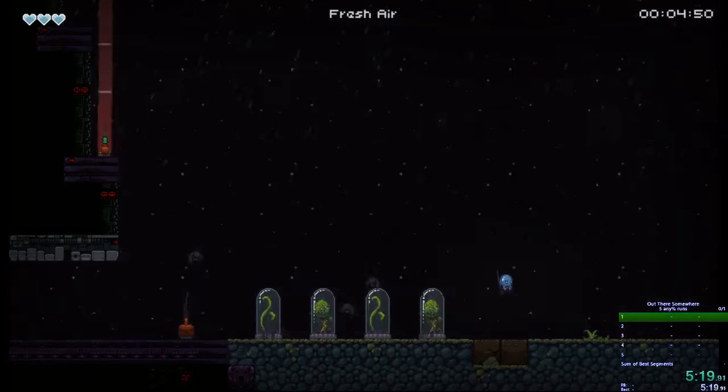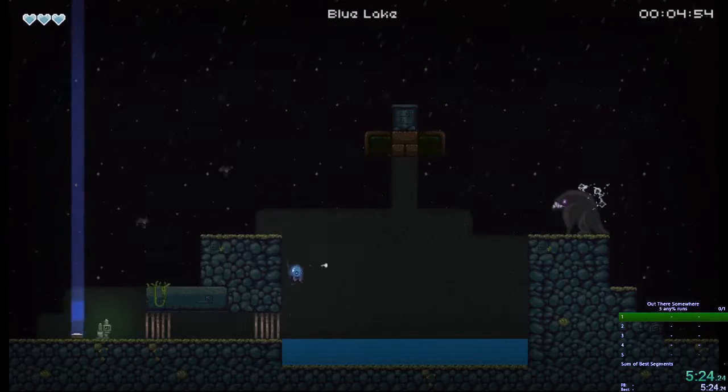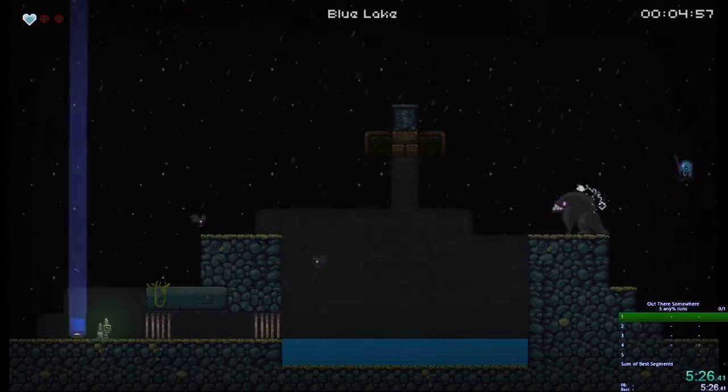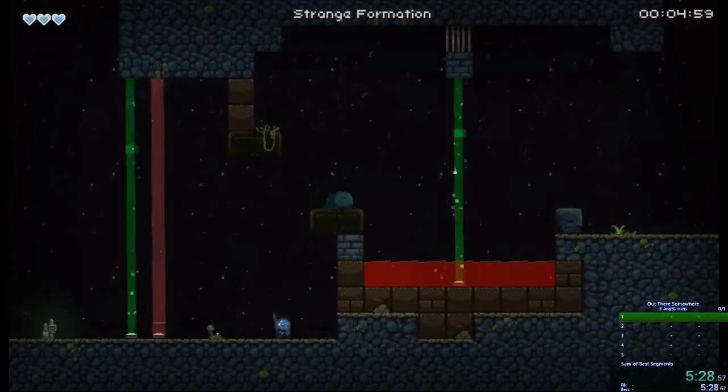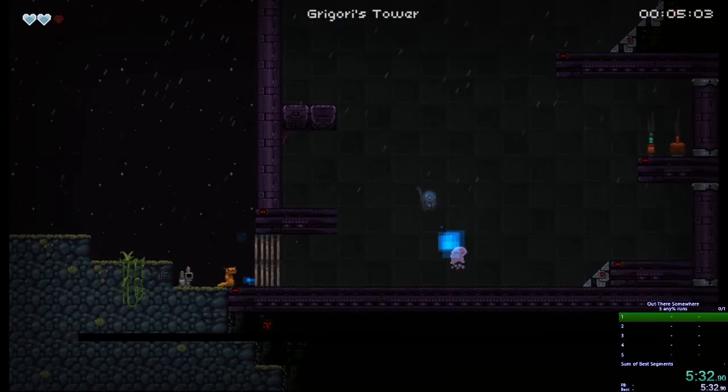This room's fun because you can't lose time in it. Even if you get hit by the bat, it is the same amount of time as walking. That's the first damage boost. I let him shoot his mouth booger at me, and then I just go through him.